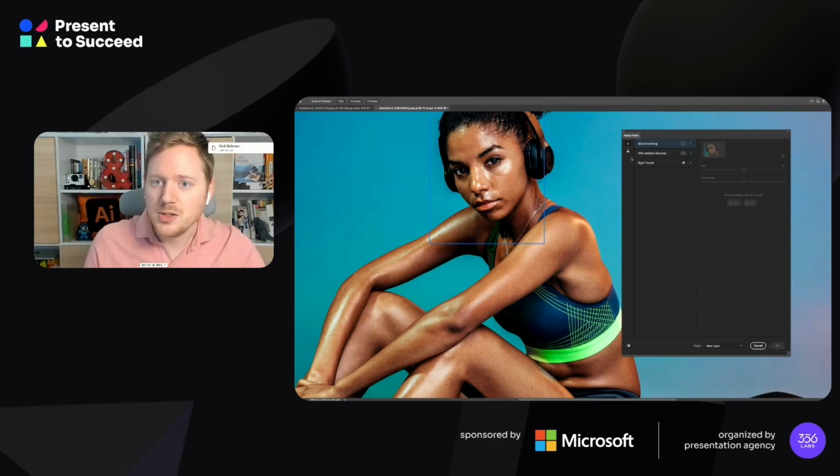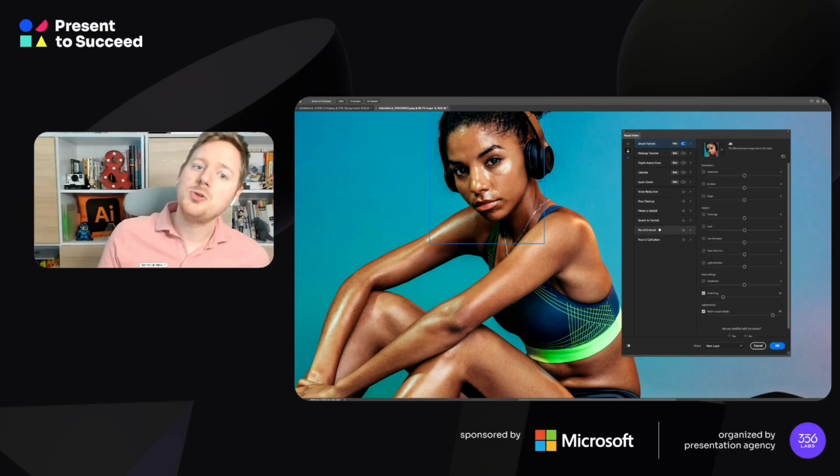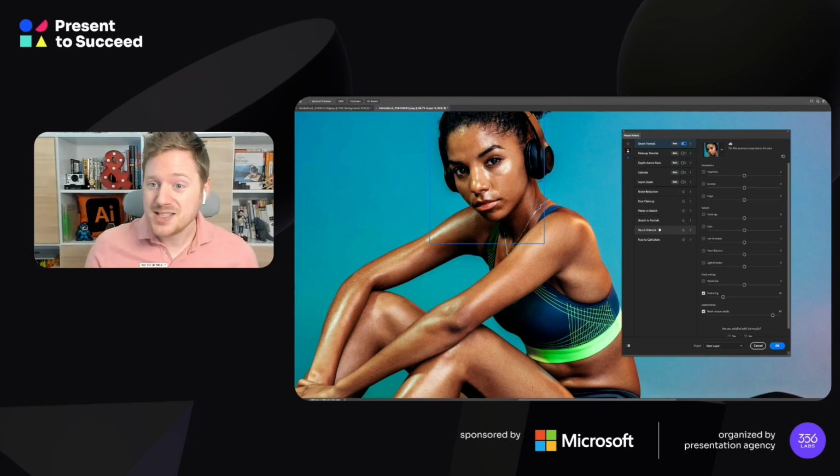And so with that, I can use something called Smart Portrait that will enable me to change the facial expression of my subject. And you can see I actually have a happiness slider now. There's a surprise slider, there's an anger slider. Now I'm still looking for an extra feature here. I'm going to ask someone at Adobe to maybe add a slider that says something like, I'm not angry with you, but I'm very disappointed, like that kind of slider. So I think it's something that we're missing here.